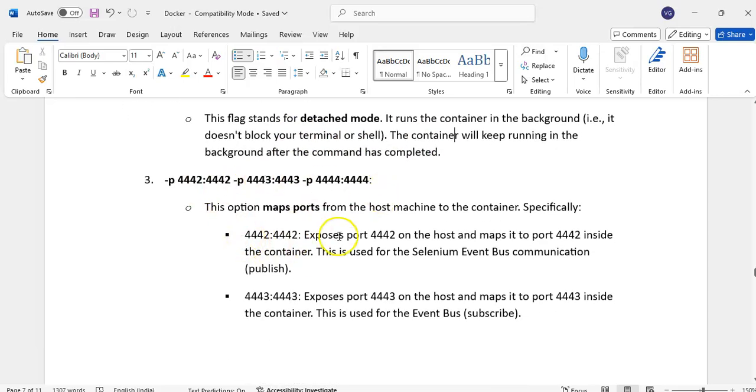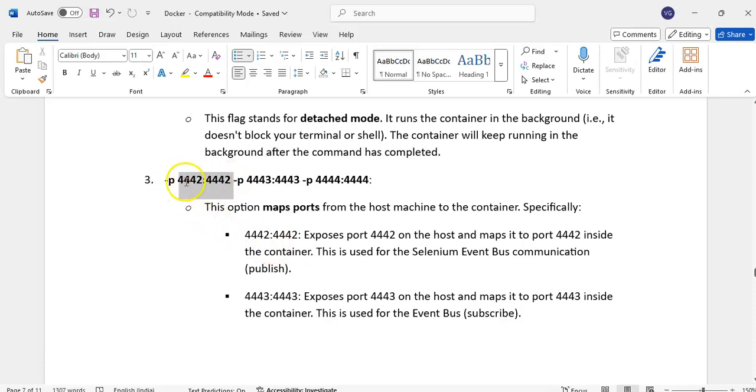There are three ports. What are these three ports? If you know the Selenium 4 grid architecture, there is an event bus, a distributor, publishers and subscribers in the grid, which we will learn later. We require three ports.